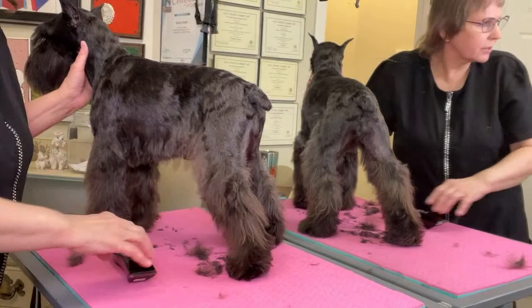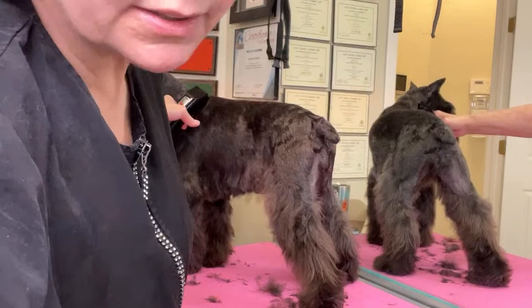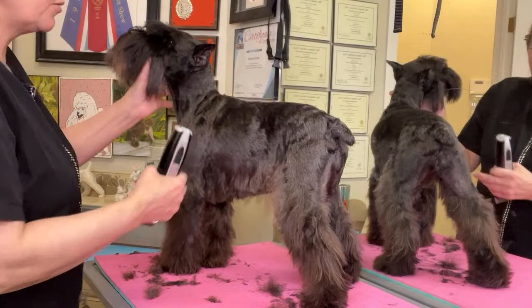So the neck I did not do with the 5-blade, the top of the neck. Doing that with a 4. I like to graduate my blades down to give them some style. Make them look well knit, well put together.